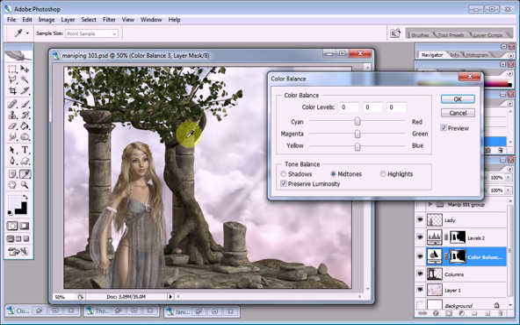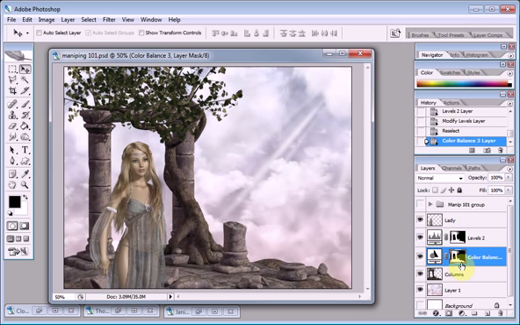Okay? It's a little too green and sallow, kind of a bit yellow. So whichever direction I move my slider, it's going to add that color into the mix. You know, so if I go a little too much there, you get the idea. Okay? So I'm just going to watch my image and add in a little bit of magenta to pink it up and pick up these mauve tones down here. I'm also going to add in just a snickle of blue to pick up my blue highlights. Just a little bit. And there you go.